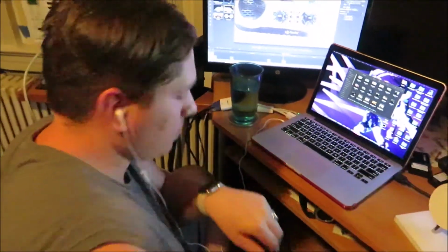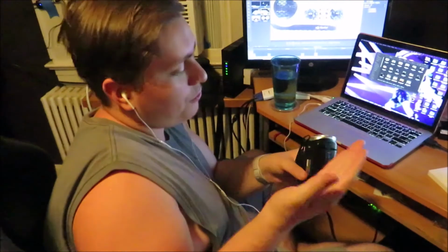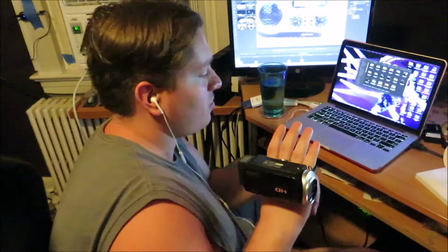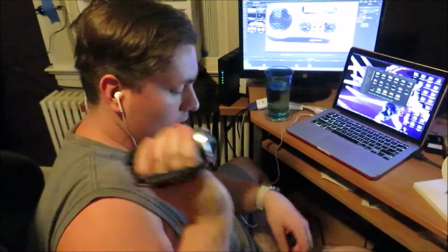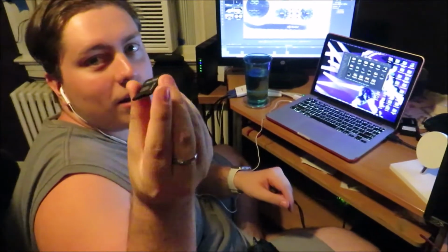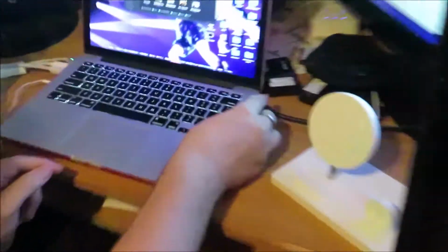Sure, yeah. So, if I grab my camera here, I record my videos on this Sony Handycam CS455. It is a $500-ish camera. I got this for Christmas a few months ago, literally back in December. And after I record all the videos on this, I insert the micro SD card into this little adapter right here, kind of like the same adapter that I have on this camera right now. And then, because I have a Mac that was actually designed well, I put this adapter into the SD card reader.